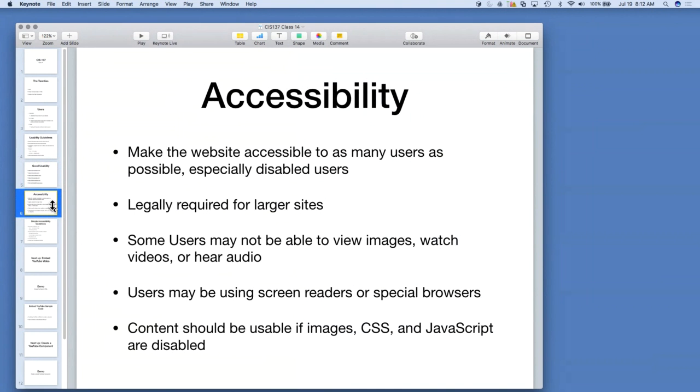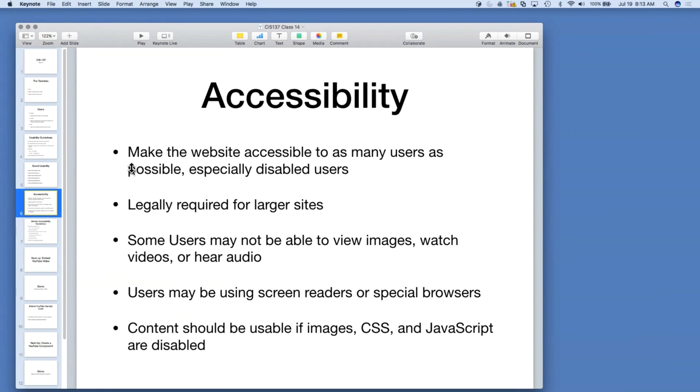So at least say accessibility. Accessibility is different from usability because accessibility just has to do with making your website accessible to as many users as possible, and especially including disabled users to be able to use your site. So if someone can't see, then they would use a screen reader that will go through your site and read all the content. If someone's not able to use a mouse, they'll use a keyboard to try to go through your site. They'll press tab, or the arrow keys and enter in order to interact with your site.